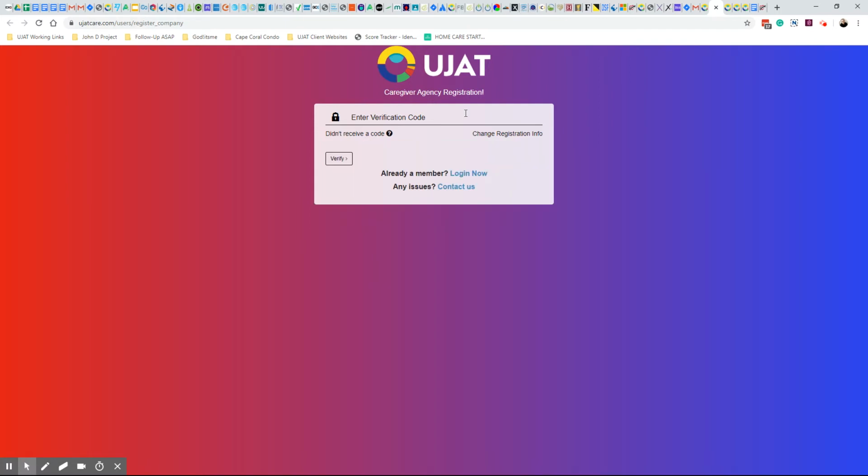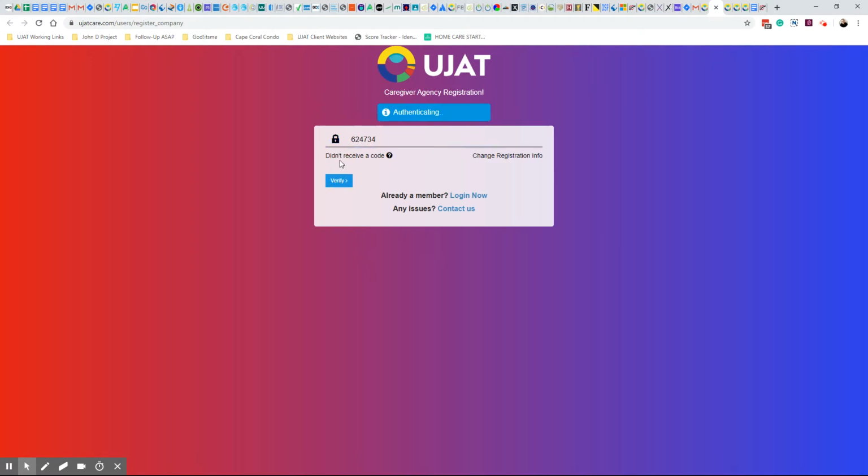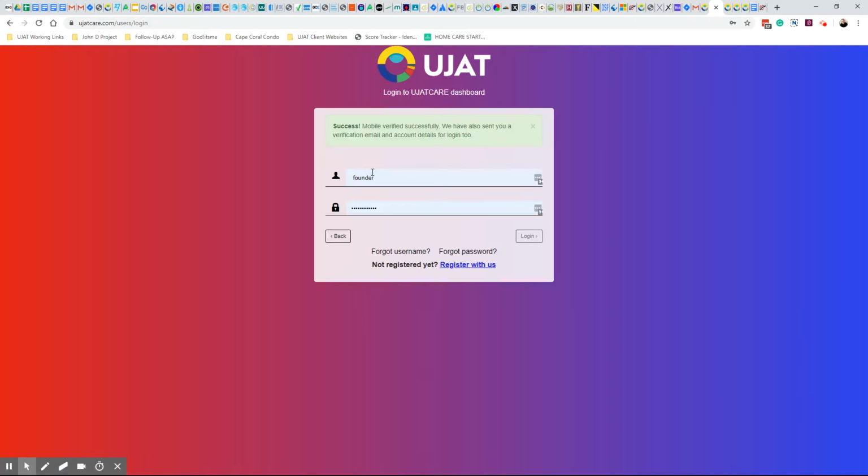I'm now going to go ahead and enter that data here. Each of your caregivers or employees, when enrolling, will be required to also have their cell phone and provide a similar code. This is obviously for security reasons, to ensure that we have due verification for access to data, which is a component of HIPAA. Now, as you see, it says I've successfully verified it and I've received an email which will address that.